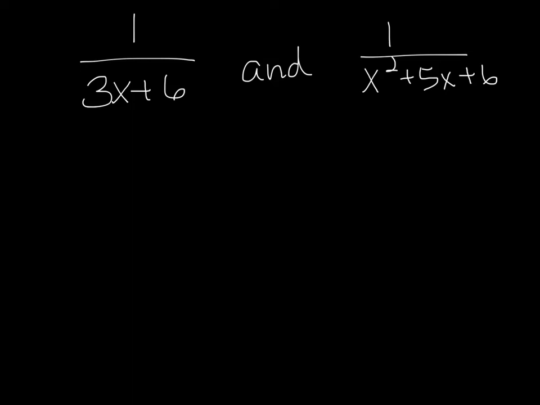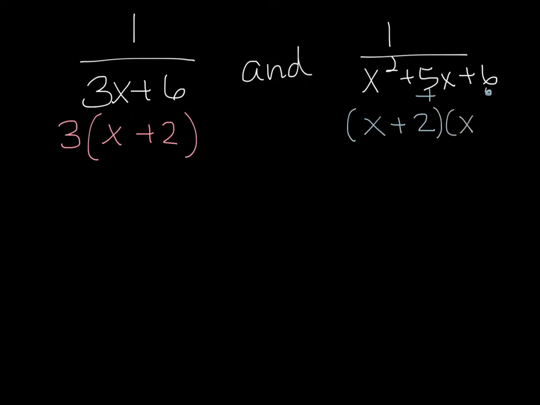Okay, so here's another example. This time when we look at 3x plus 6, we realize there's a greatest common factor of 3. So if we factor that out, that would leave us x plus 2. And when we look at x squared plus 5x plus 6, we think about what multiplies to 6 and adds to be 5. We would come up with x plus 2 and x plus 3. And since it was 1x squared, we can go straight to the factoring with that because we know that x squared is made by x and x.